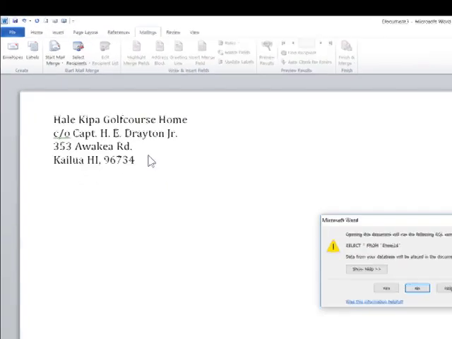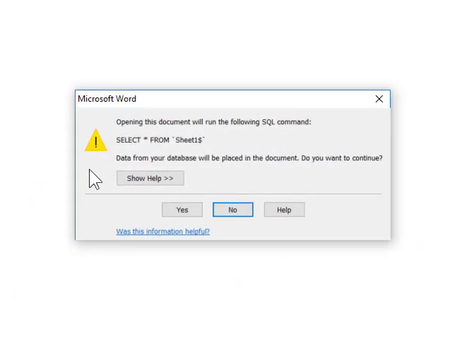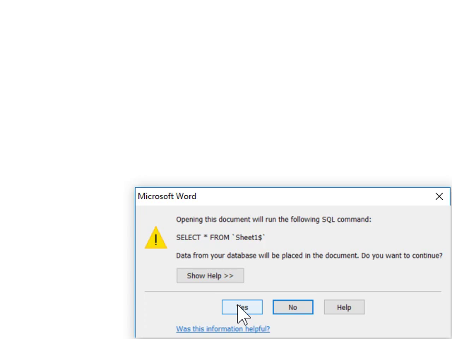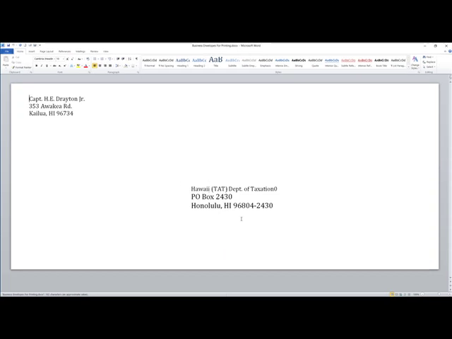And when you open that document, it will tell you that opening that document will run the following SQL command. It will go in and pull up all the address lists, all the address rows that you have in that spreadsheet-like document. And it will start off with the first one.